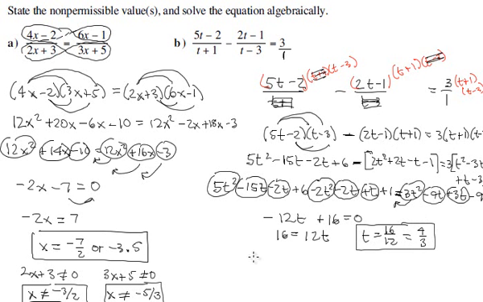We had t plus 1, which must not be 0, so t can't be negative 1. We also have t minus 3, which can't equal 0. And so t is also forbidden to be 3. That's a plus 1, and this was minus 3, yeah. So again, two non-permissible values, but our solution isn't either of them, so our solution is all right.